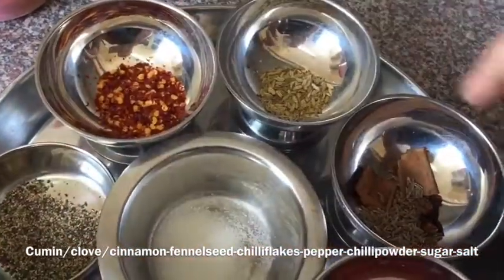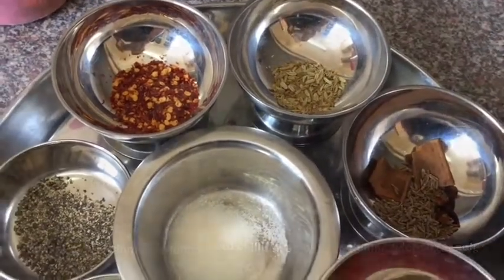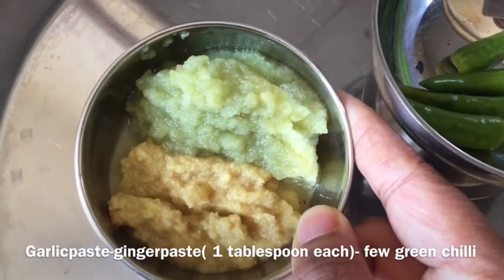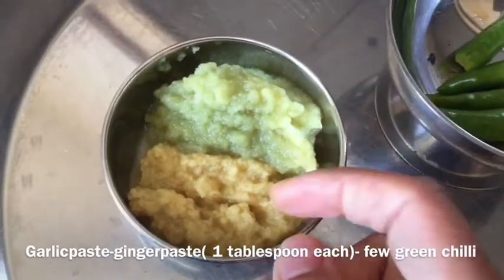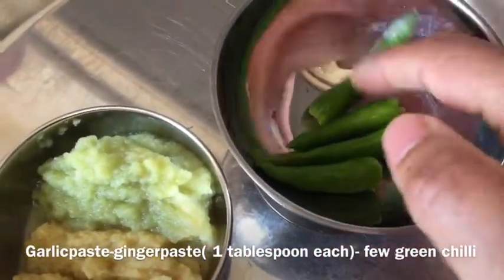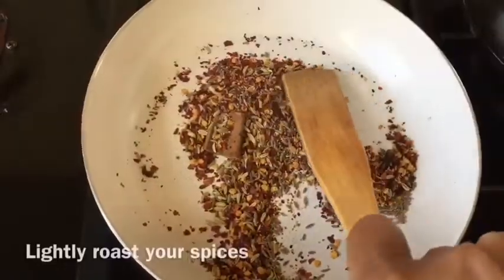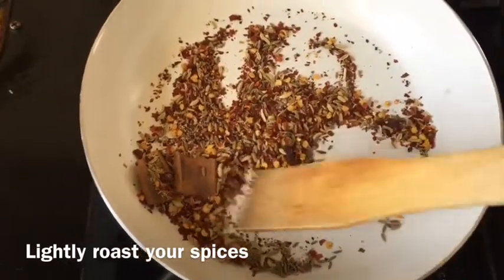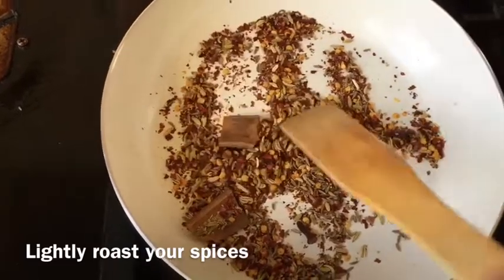So now I'm gonna make a spice powder with it, and I'm gonna show you how I do it. At the same time, I took here 1 tablespoon of ginger paste and 1 tablespoon of garlic paste. So both are 1 tablespoon, ginger and garlic. At the same time, I took here 4 green chilies. You can skip that part or you can add. So at first, I'm just gonna lightly toast my spices before I make a spice powder. So just lightly toast for 1 or 1.5 minutes.